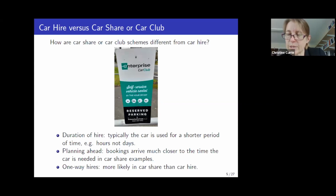But the problem this causes is that your cars will often end up in the wrong place and not where you need them. If you think about the bike shares or the scooter shares that you see around cities nowadays, you will sometimes see in the morning that everyone takes them from the suburbs into the centre of town. In the evening, they might be going back again, but in the middle of the day, people will be moving these bikes and scooters around and they won't necessarily all be where they need to be for people to pick them up. With cars, it's one step harder in that you can't put your cars in the back of a van and transport them to the other end of the city.